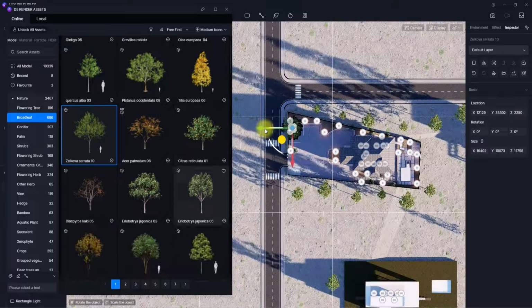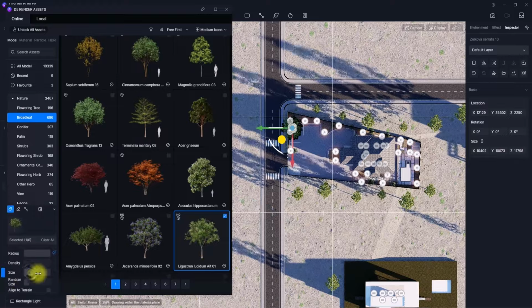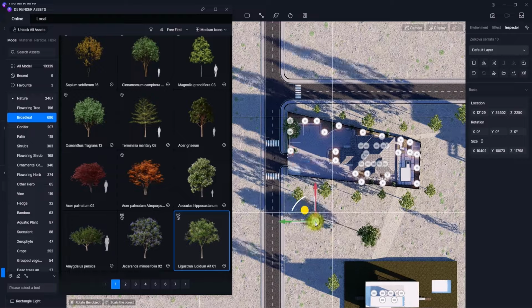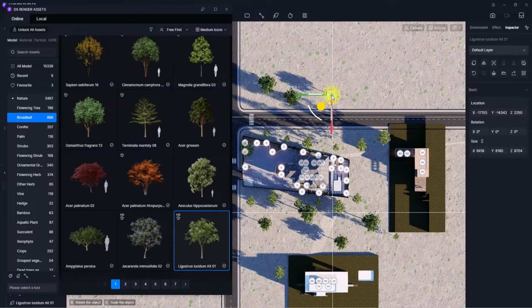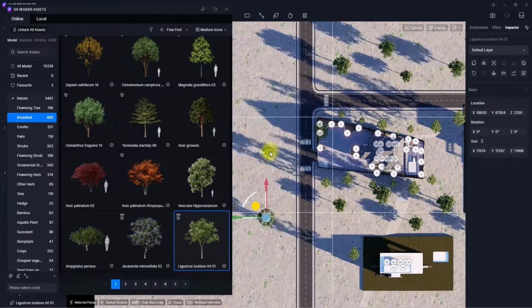Okay, so now I'm just going to be placing some background trees. I usually recommend trees that don't animate too much in the background, like this one. Okay, this one animates, but it's usually good in the background. And I usually recommend you increase the size of background trees, so it's just going to serve as this. So I'm just going to be placing some background trees here and there. I'm going to be placing some here.